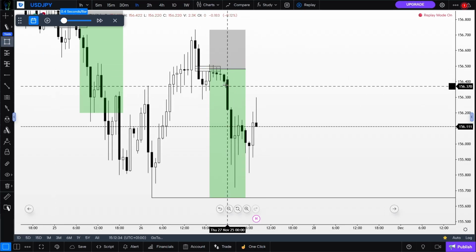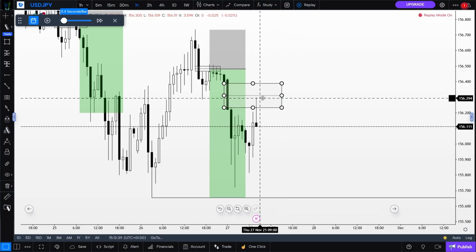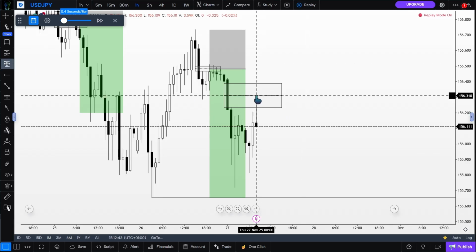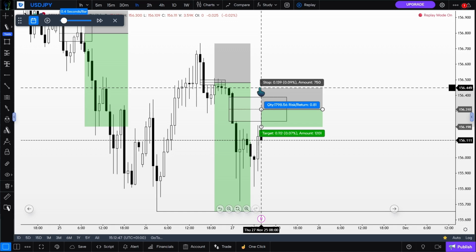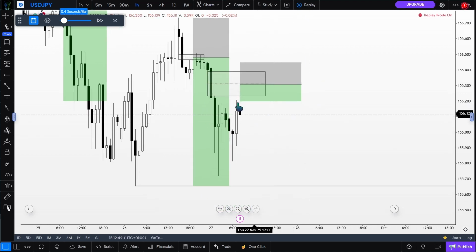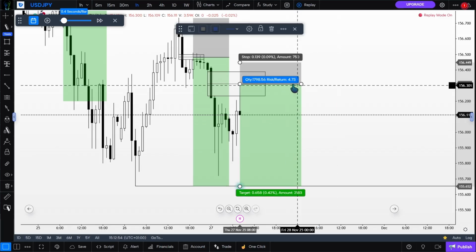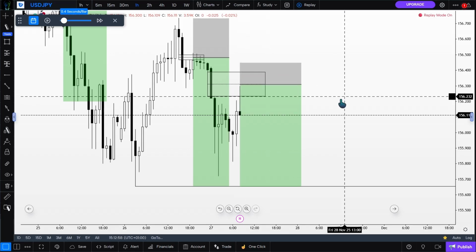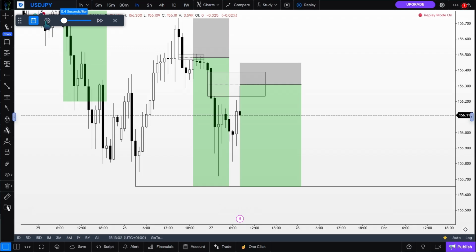So now, if you bring that out there, you see here that this is another point where we could actually take a trade from, taking another trade from here with our stops just here and our targets just here. This one is actually going to be higher, giving us a 1:4.3, right? So we haven't gotten triggered yet, but let us see if that's going to happen.